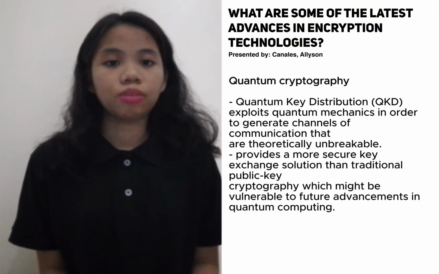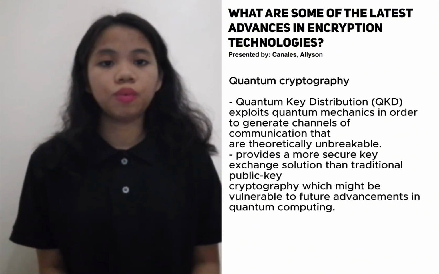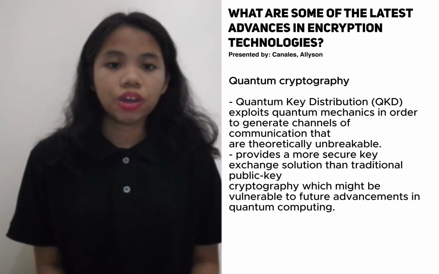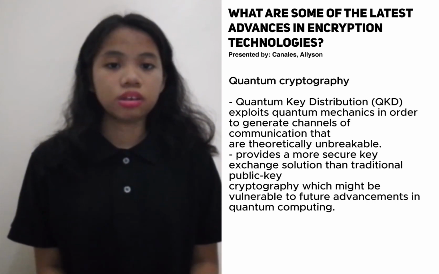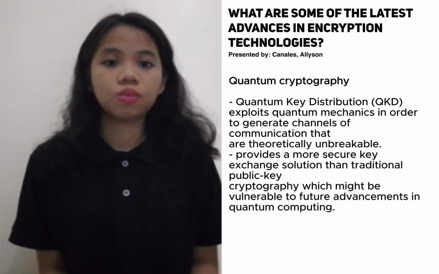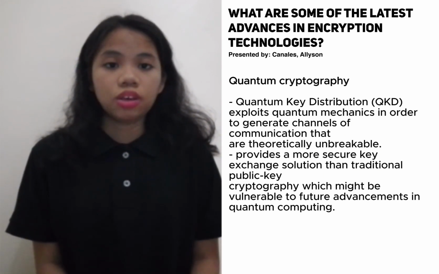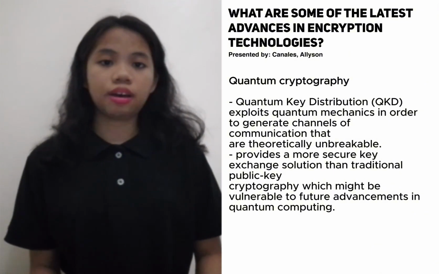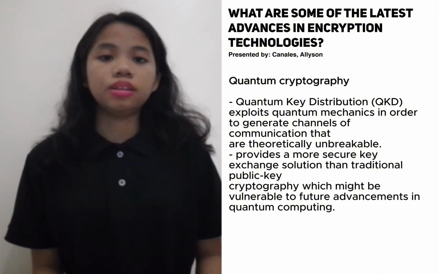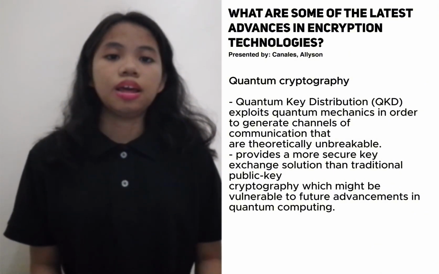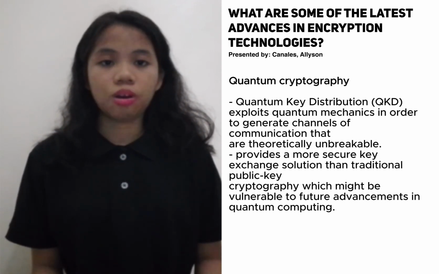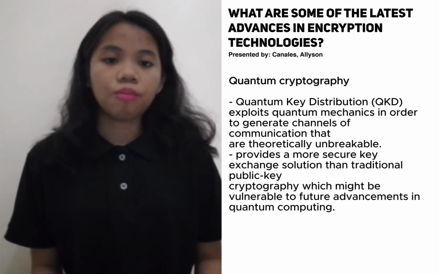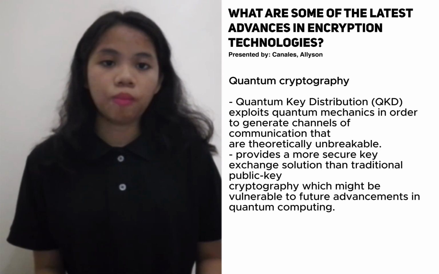Second is quantum cryptography, or quantum key distribution. It is a secure communication method that uses quantum mechanics principles to create theoretically tamper-proof channels. It also offers a cutting-edge approach to secure key exchange, leveraging the unique aspects of quantum mechanics for enhanced security. It is commonly used in online banking and financial transactions.